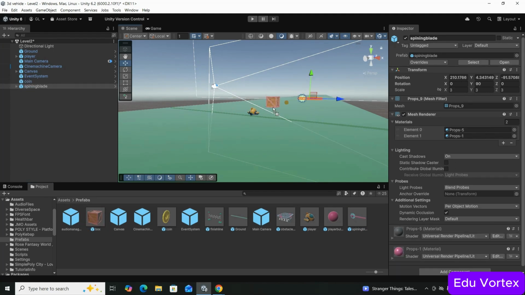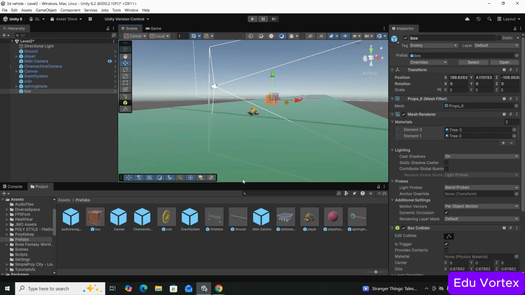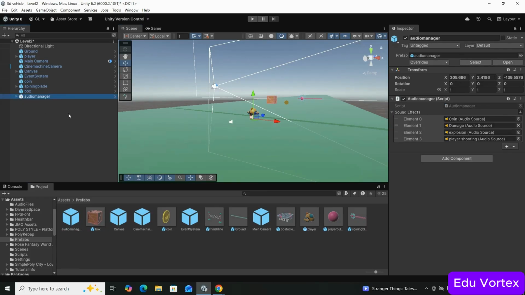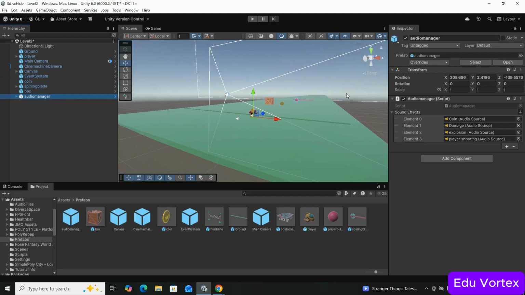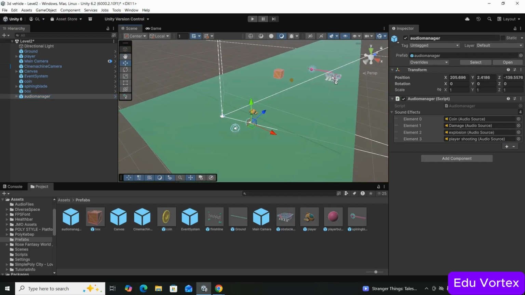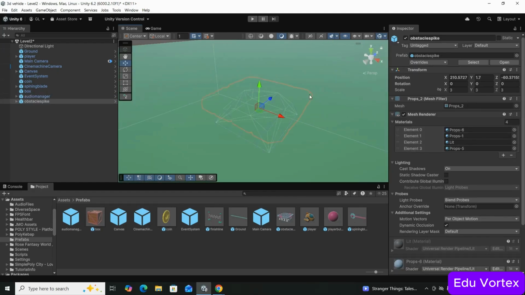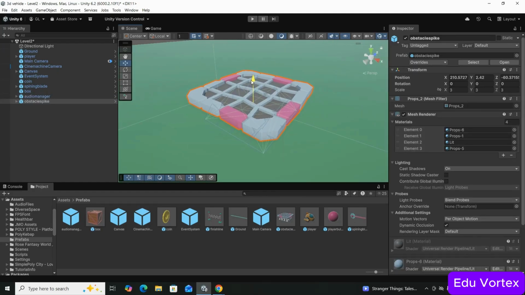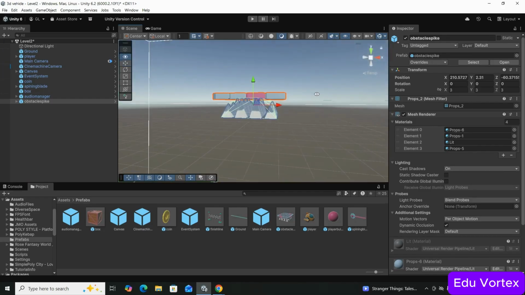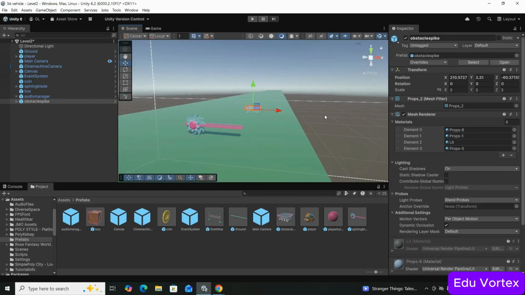Let's drop this box somewhere. And audio manager in the hierarchy. And yeah, let's take this obstacle as well and drop it somewhere. Take it down, just like so. And finish line as well, take it somewhere.